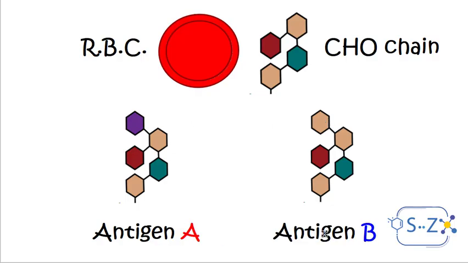So the agglutinogen is made of a carbohydrate chain found on the red blood cell, with a special molecule attached to it. One molecule makes it an antigen called A, and if another molecule is connected to the chain, it makes antigen B. So the base is the same. The only difference is a small molecule at the end. These details are not very important. You just have to understand that we have different antigens, agglutinogen A and agglutinogen B, and they can be found on the surface of red blood cells.